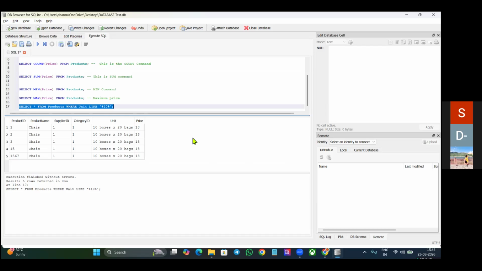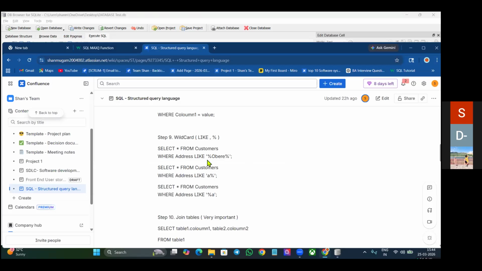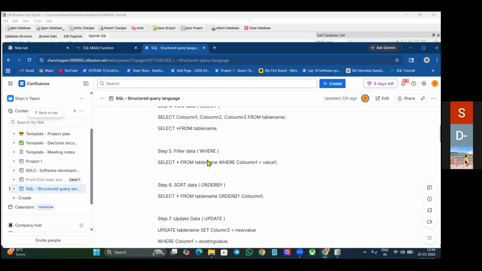The next one, can you show us order by? I think you are good with this one. Order by is how to sort the columns by ascending and descending. If you forget, just go back and read your notes. Scroll up, I think step number 8 or 7.